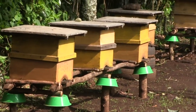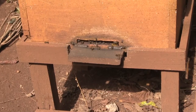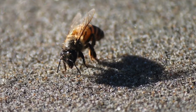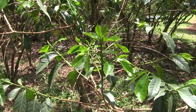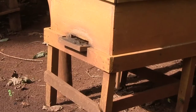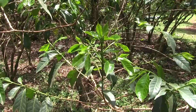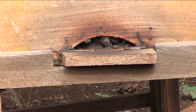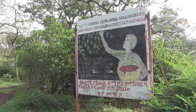Do the bees help pollinate the coffee? Of course. There's a very good symbiotic relationship. You need the bees if you're also going to have the honey. And if you're also going to have the coffee. So coffee and beehives always go together because the bees harvest for their honey production. Through this process, the hybridization of pollen grain from one coffee type to the other is undertaken.